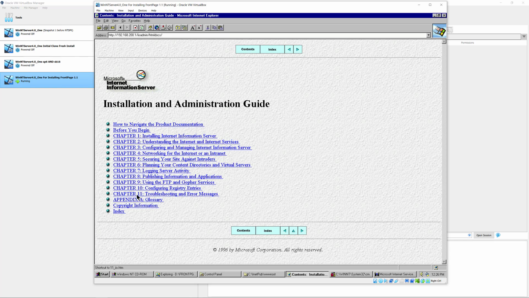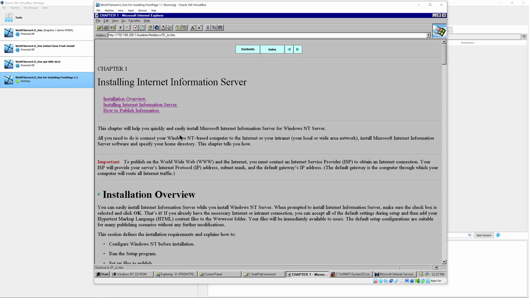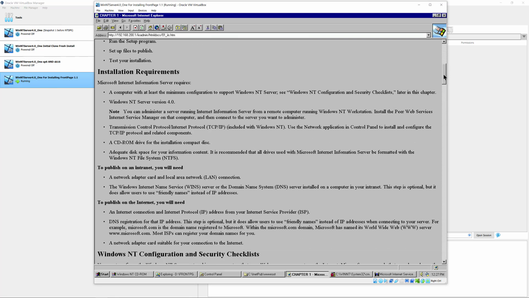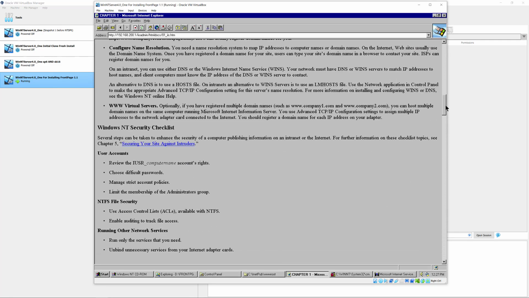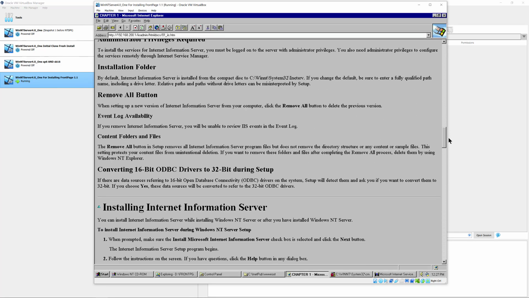Looks like 11 chapters and a glossary. And sometimes we may have to consult this information for getting the FrontPage backend services to work properly. So here I can go ahead and click on installing IIS, and it goes into a lot of details about what's required, how to do it, how to configure things, your security checklist, and so forth.